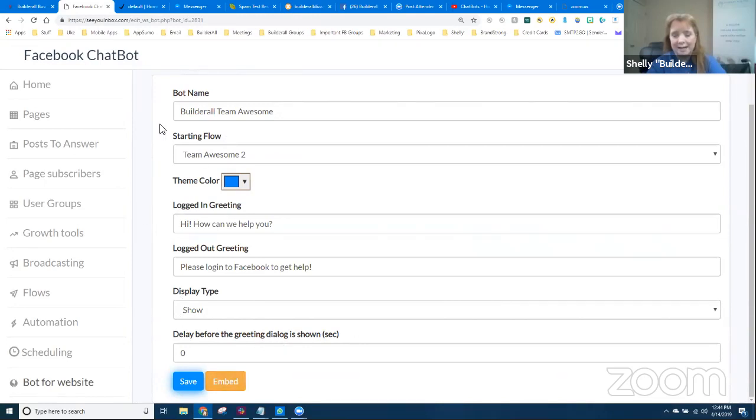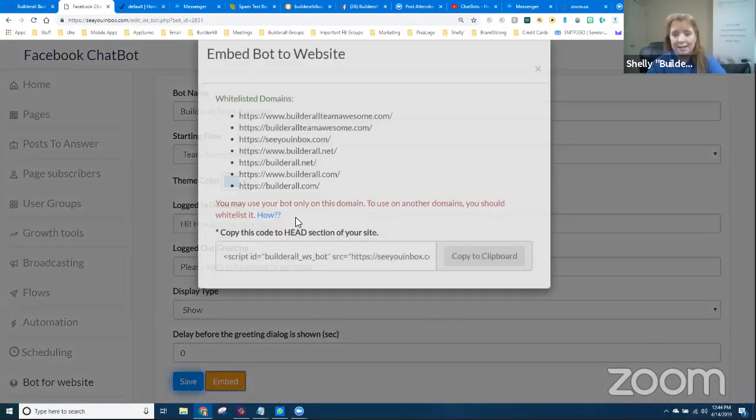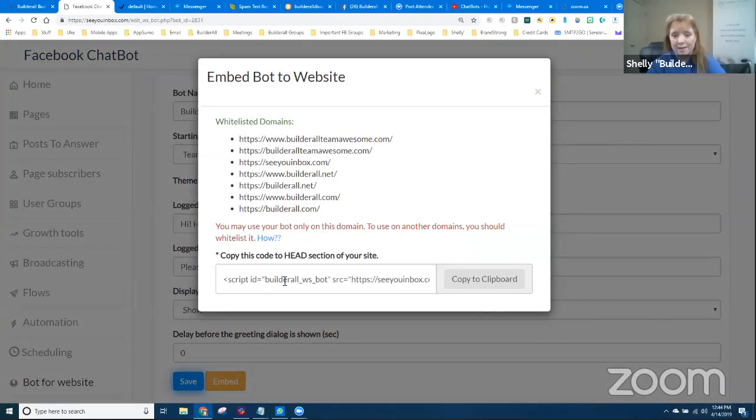And then once I set it exactly how I want to, I click the embed and get the embed code. And right there is the script. And remember, I do that in an HTML box and in the head section. So between the two head tags, I actually paste this script in there. And then I save that HTML box. So make sure to save the website with the HTML box. And then it will appear on the actual page.